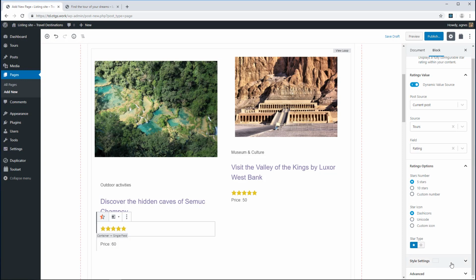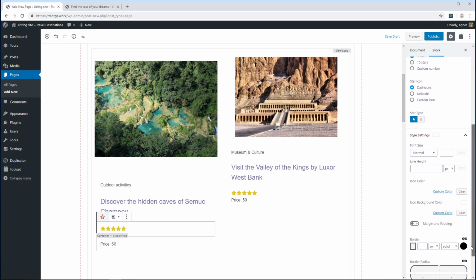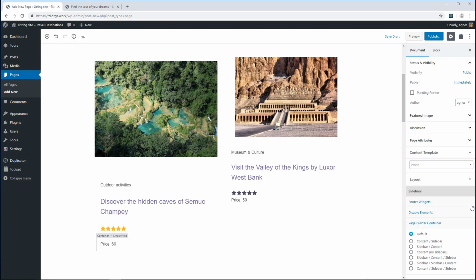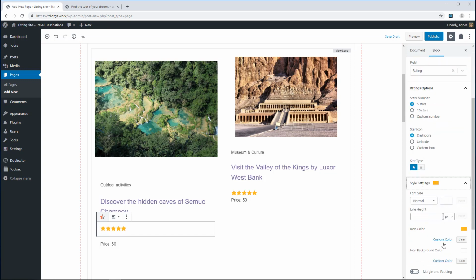I can also change the color of those icons to set a different one here. Okay, let's choose this one. And again, the margin.